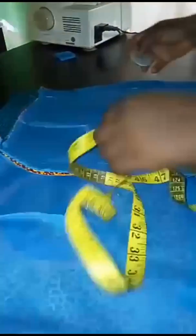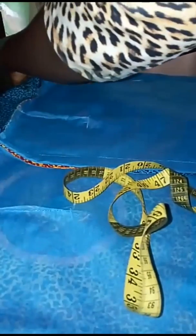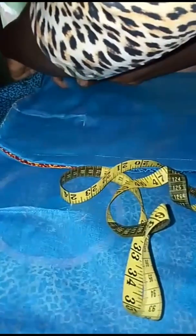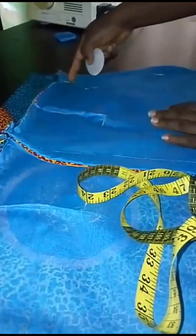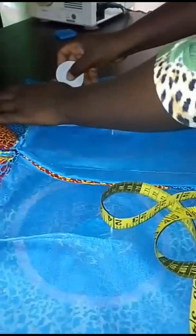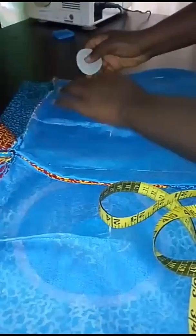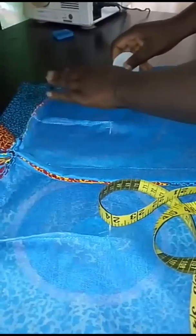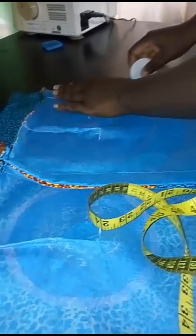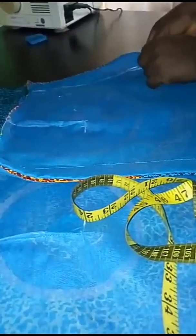Then if you don't have your French curve, you could also learn how to use your hand to do free sketching. So I will just connect my line from my waist to my hips. Make sure you don't bring it out so much until you get to your measurement.